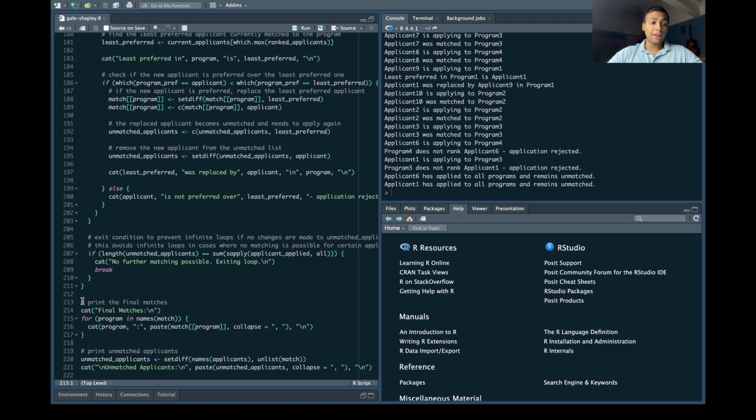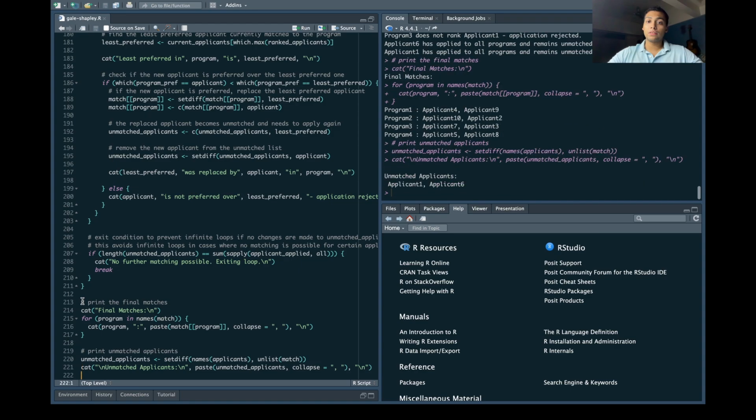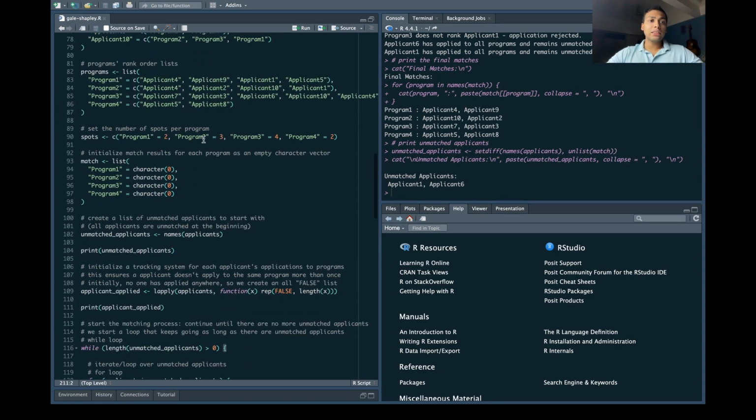So let's see the final matches and the unmatched applicants. We see that program 1's 2 spots have been filled by stable matches. Applicants 4 and 9 preferred program 1, and program 1 also preferred applicants 4 and 9. Program number 2 had 3 spots, but only 2 have been filled to create stable conditions.